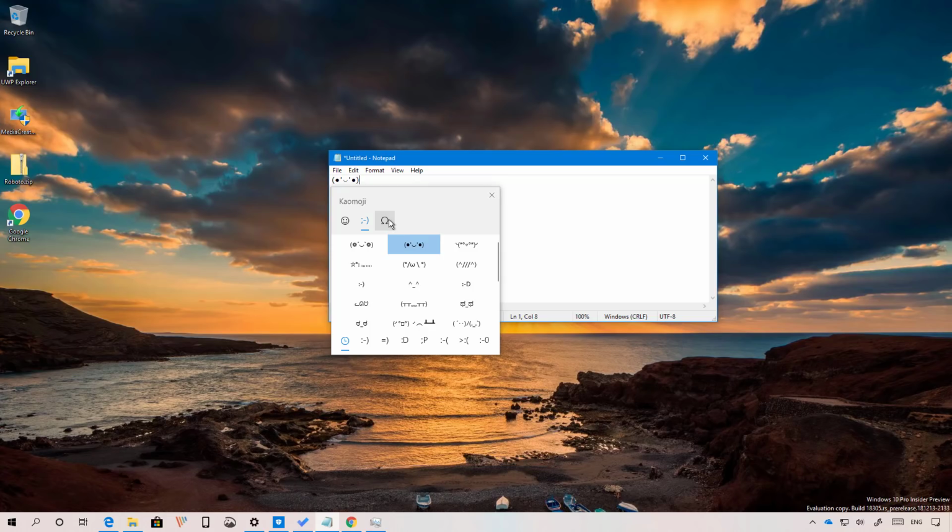Or perhaps more interesting, now you can insert symbols into your document or text file, which makes it a little easier than having to add, for example, an M dash, which sometimes you have to go and look up online. Now you don't have to do that anymore. Using this option makes it a lot easier to add symbols.